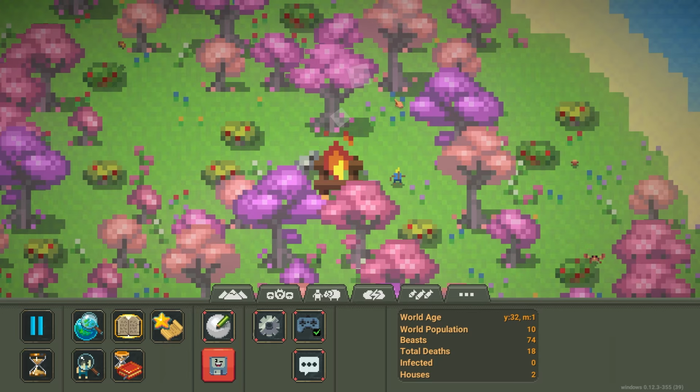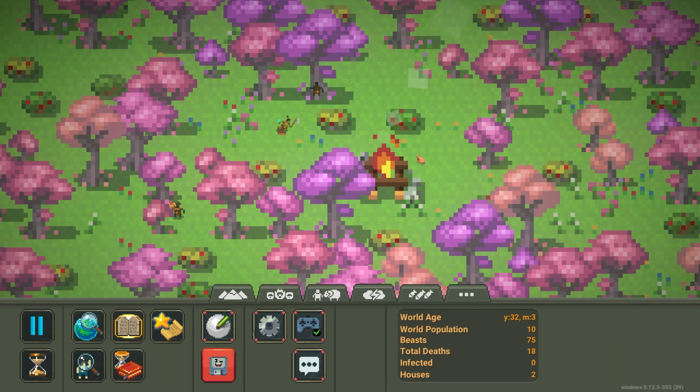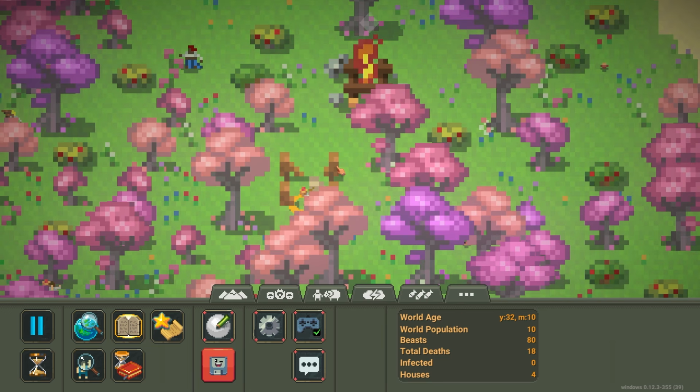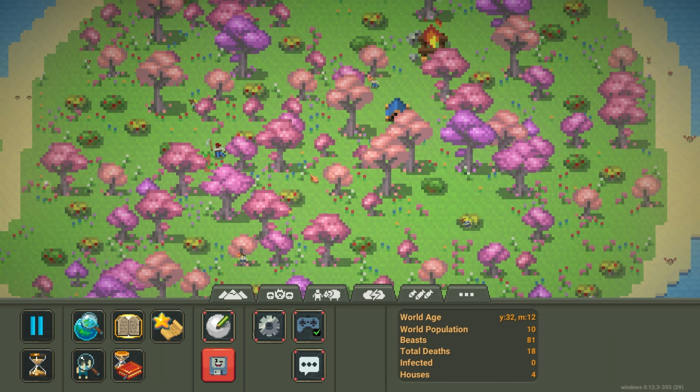Both civilizations have already made a fire. Hopefully they don't burn their respective islands down. But then again, if they do, that would be pretty hilarious. So far, they're mostly just cutting down some trees and building their first houses. They will expand eventually. 5 idiots will turn into 1,000,000.